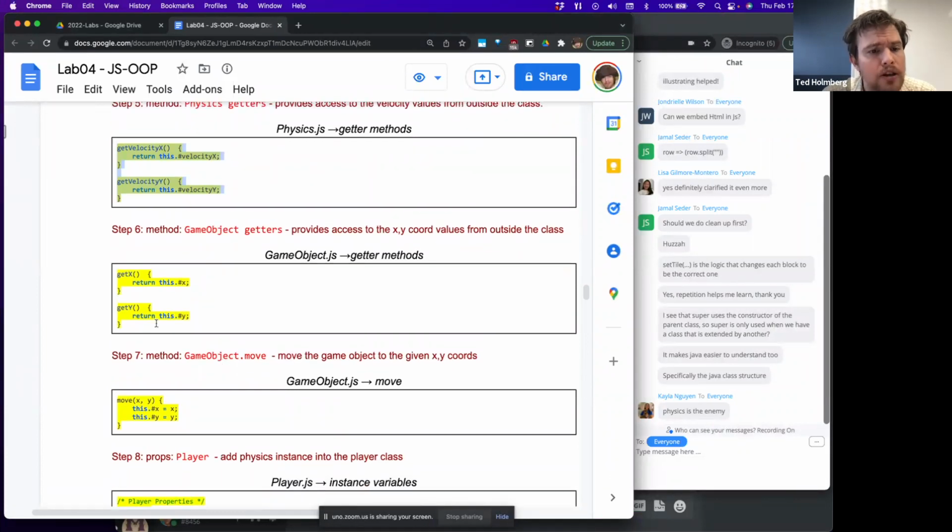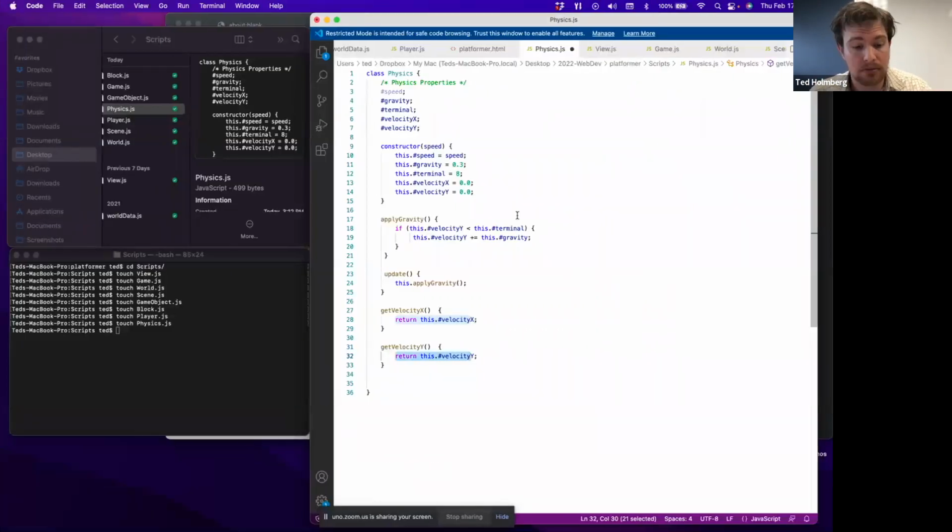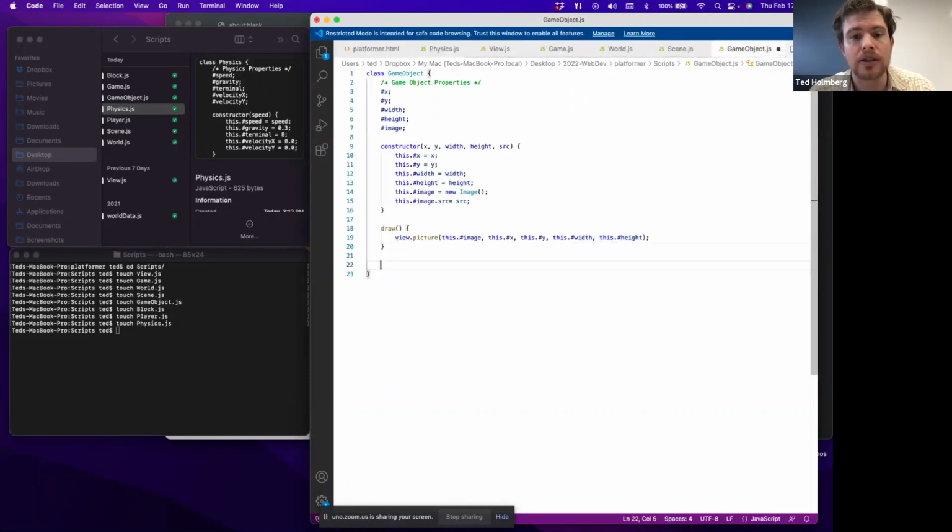And then I'm going to do the same thing inside of my game object, because it's going to be important for the game objects to be able to share their x and y coordinates so that they can be updated and evaluated. So I'm going to go back to GameObject and do the same thing. Because x and y are private, in order to gain access to them from other classes, I need to create some getter methods.